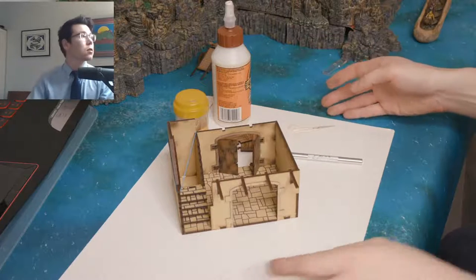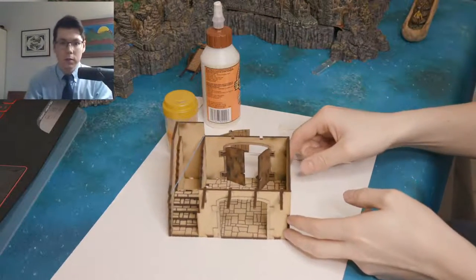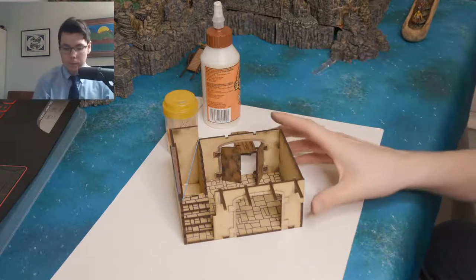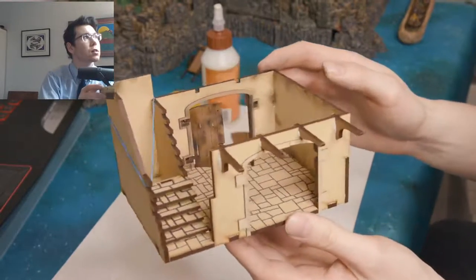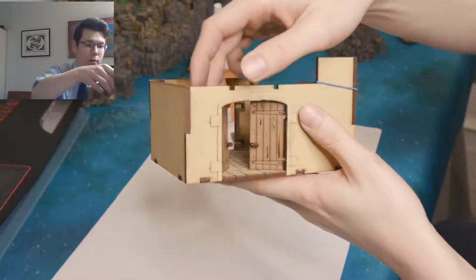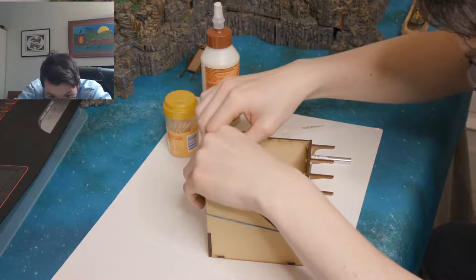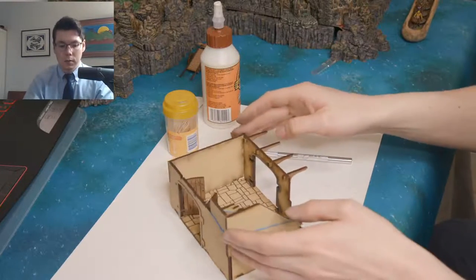Yoink. Okay. So we just put these walls up. We're almost done the stairs, we just gotta go up here. And then there's another floor and another floor that goes on top. So we gotta put the doors over here. But I think I can kind of pick it up and show you guys in greater detail what it looks like. So far, we got the doors over here that swing. Still drying, but they do swing open and closed. Yeah, they do.